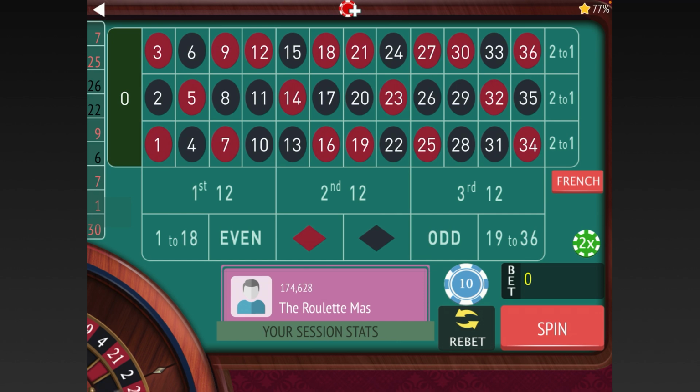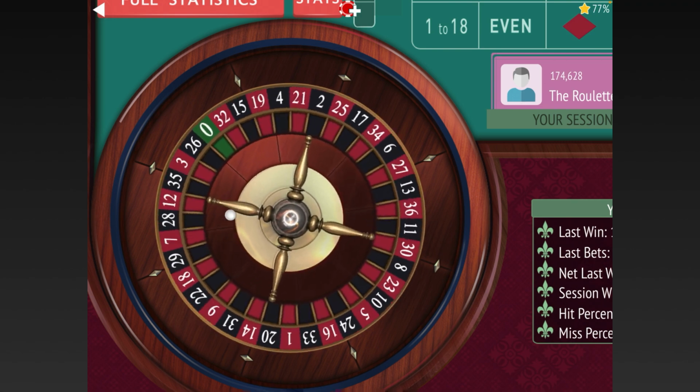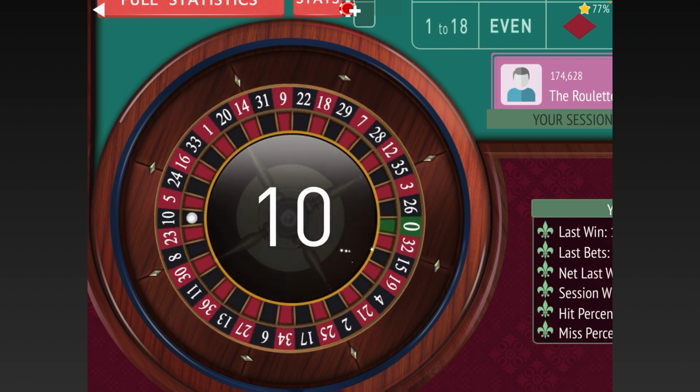eventually you will lose in Martingale if you play long enough. So this gives you a way to not reach the table maximum, and I think it works better than the original system where it was 1 up, 1 down, and then 320 was where you started over.